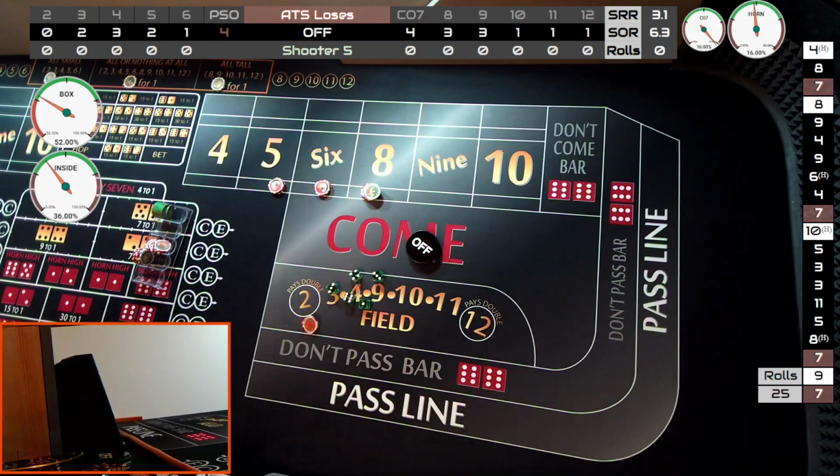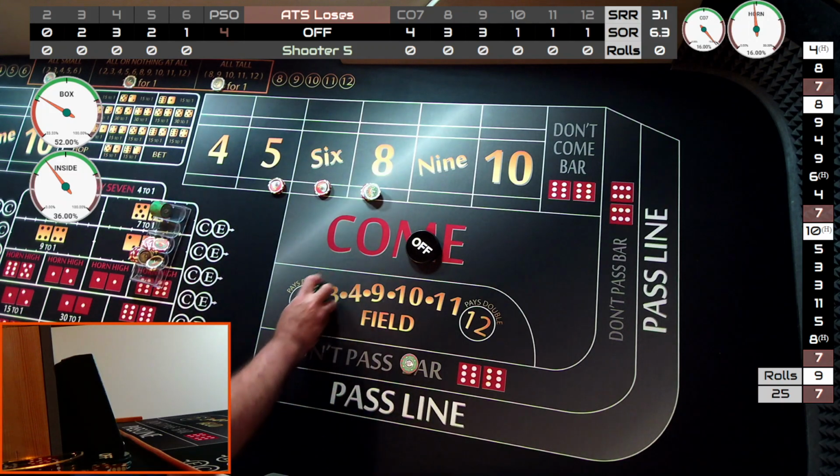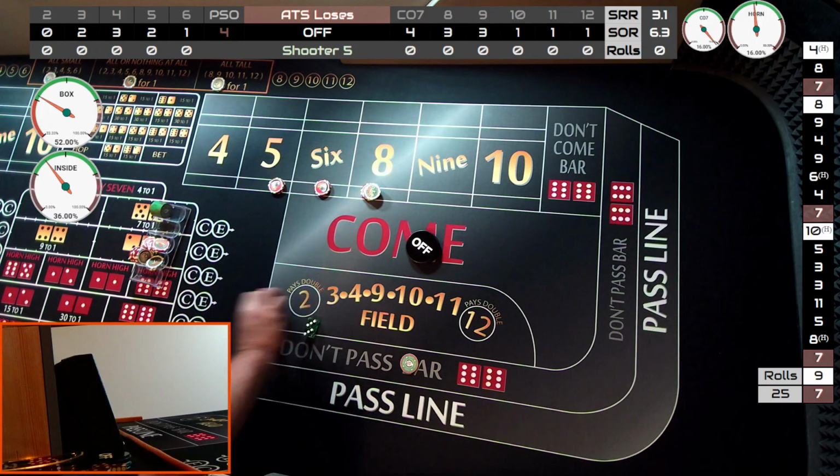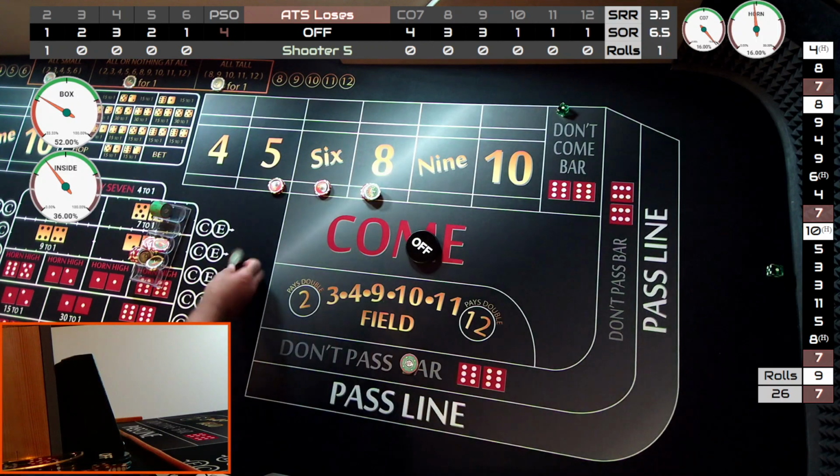Going to come with 111 on the all tall small. All right, 25 on the don't again. All right, dice are out, coming out. Aces, we like aces. That's like payday with no work. Get a quarter, it's our first hit.